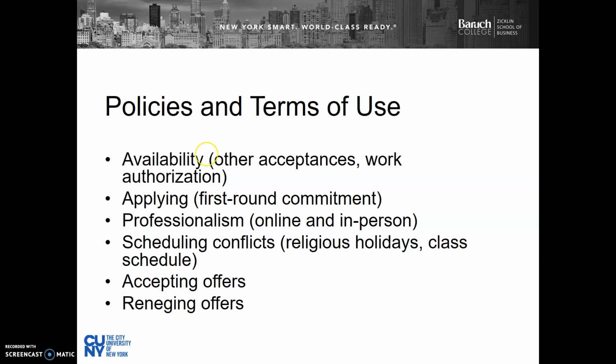So you definitely want to be sure that you're only applying and interviewing for positions for which you're available. And the same goes for work authorization. If you will require work visa sponsorship at some point, but are applying to positions that unfortunately do not accept applications from those individuals, then again, it's a waste of your time and a waste of the company's time, because that will come out at some point in the interview process. If you get an offer and then have to disclose that, at that point you would no longer be considered. So that's the first policy, on availability.